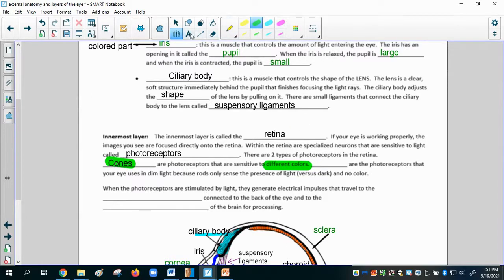The other type of cell is called a rod cell. So there's rods that are just sensitive to light, and we use those only in dim light to tell us whether there's light or not. Rods do not see any colors. They do not perceive colors. We use them in dim light. And in bright light, rods are totally non-functional, and we use our cones. So you can think of it like daytime and nighttime, but really it's color or just the perception of light. So rods and cones are found in the retina.